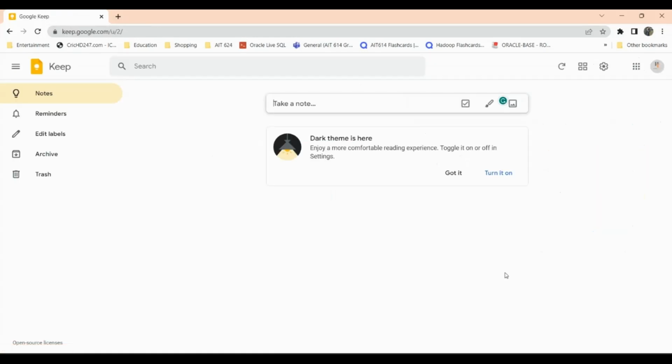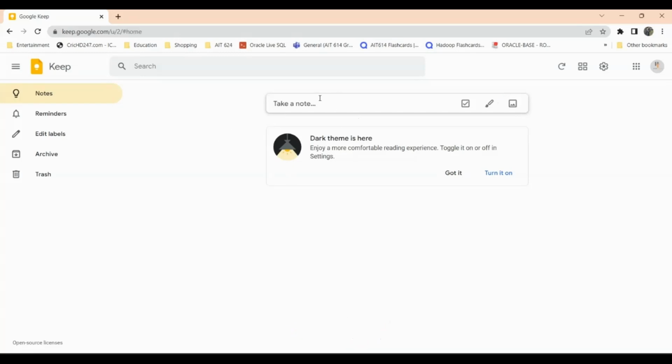Google Keep is a free note-taking app that helps you stay organized and manage your to-do list with voice memos, image and text recognition, and color-coded labels. It's easy to quickly find and organize your notes. Plus, it syncs across all your devices so you can access your notes from anywhere. Whether you're a student or professional, Google Keep is a perfect tool to help you stay on top of things.